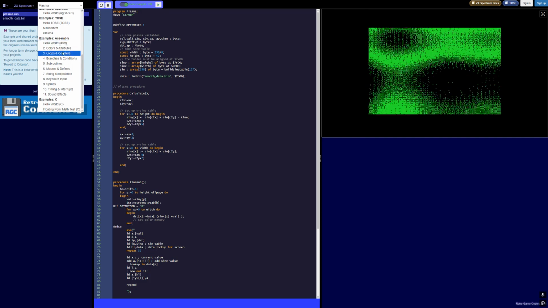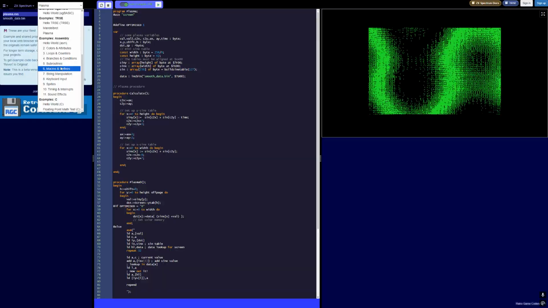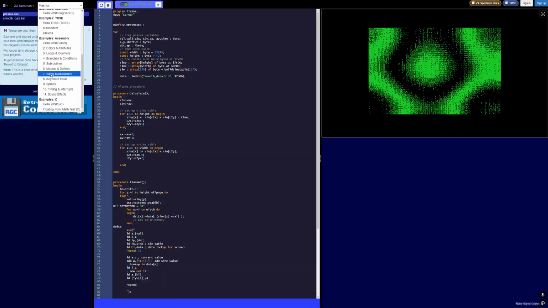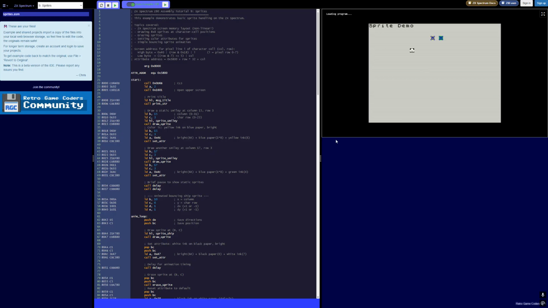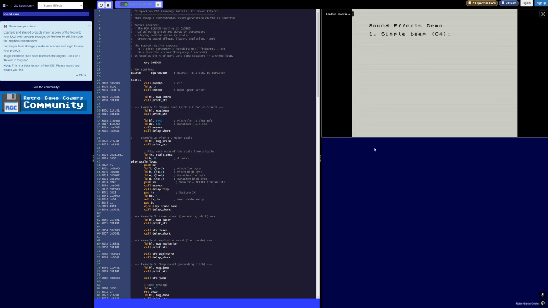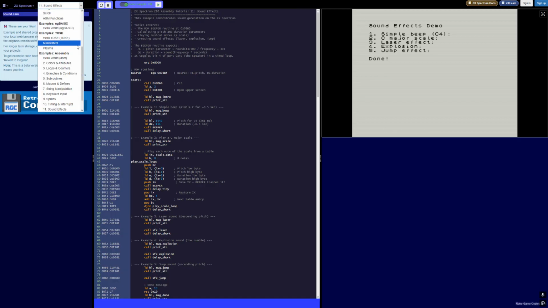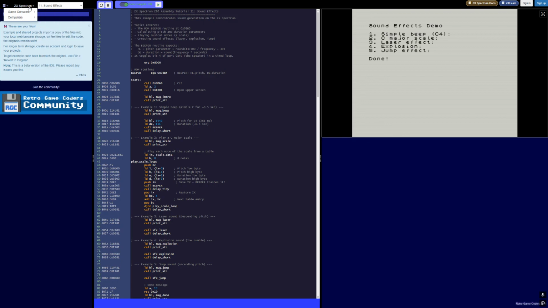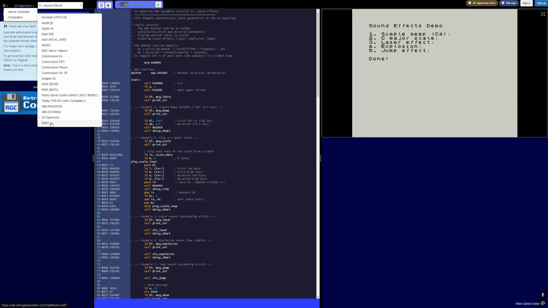Hello world, loops and counters, subroutines, string manipulation, keyboard input, sprites. Sprite demo there. Timing and interrupts. Done. And examples in C as well. Lot to play around with.